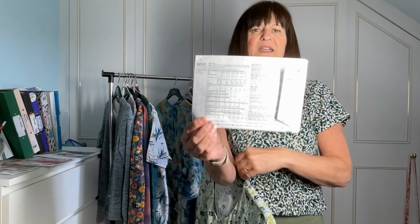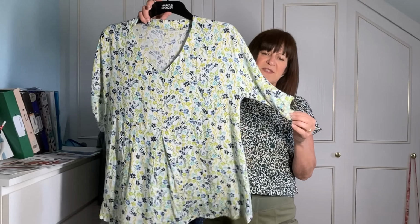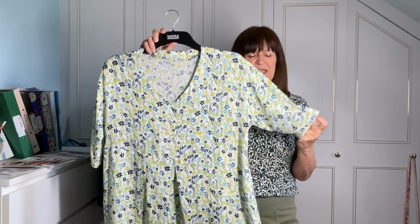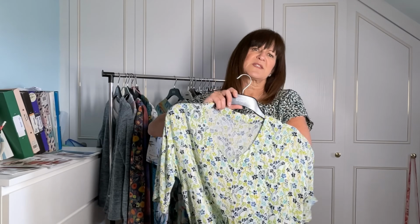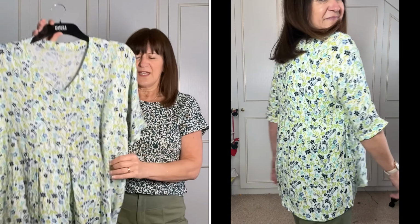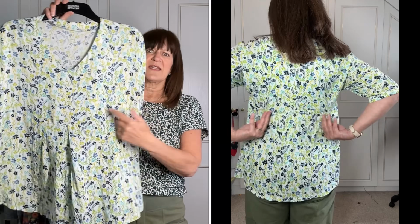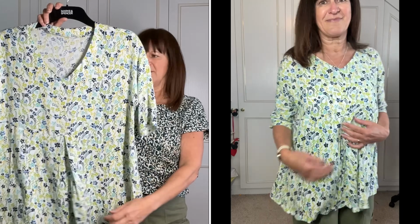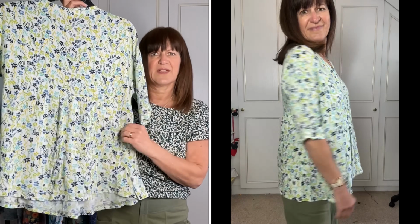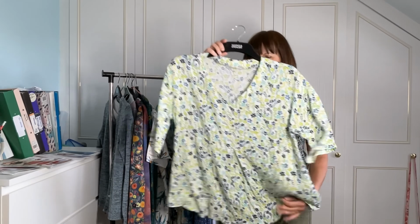Again, it's got a seam along the back, and you've got some gathering. It's probably easier if I show you. So this was the version I made in a viscose challis, spring last year, I would say. The sleeve comes, as you can see, down to my elbow. V-neck, not too low, thank goodness. It has got a seam along the front, and you've got a pleat detail here, but in the back you have got some gathering. So it makes it just a fun swing little top.